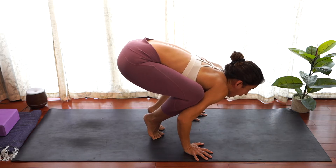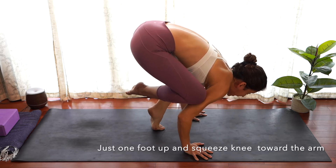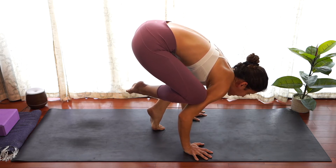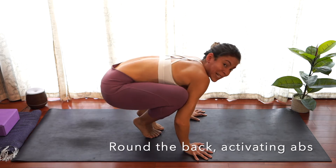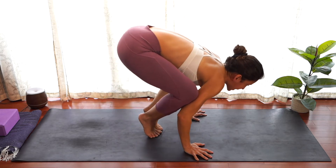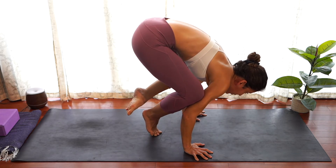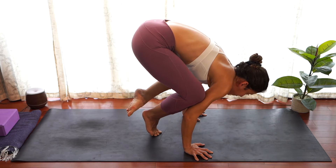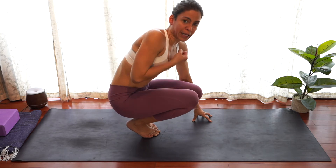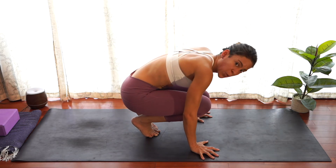I feel more weight on my hands already — on my knuckles and fingertips. I keep pushing my head up, forget about your feet. Bring one foot up, point it, and squeeze that knee toward the arm. Sustain for five seconds, rounding the back, feeling the core active, and then bring it back down. Rest, take a couple of breaths, and do the other side. Lean forward, fingertips active, bring one foot up, squeeze the knee toward the arm, round the back and feel the core strength. With this exercise we are building strength and preparing our body to get into the pose.